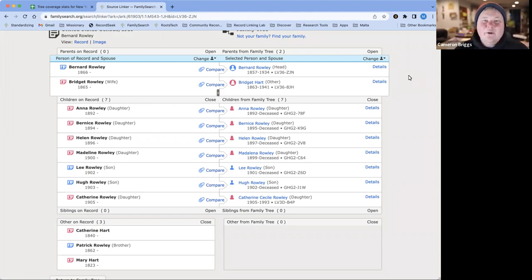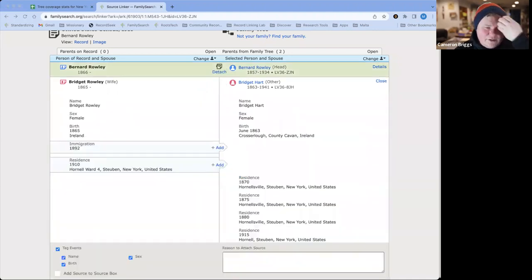Hi, in this video, we're going to take a look at how we can use the function of changing a focus person in order to attach other people down here in the record, which are a generation above or below. So, we have looked at this whole family, and these are all a complete match. We are going to have Goldie May here attach all of these records for us while we talk about this for a second.